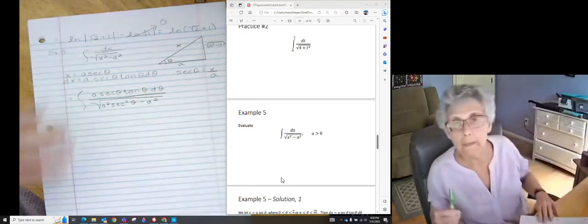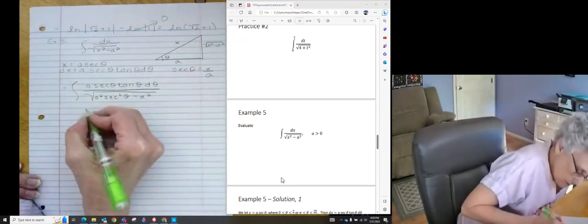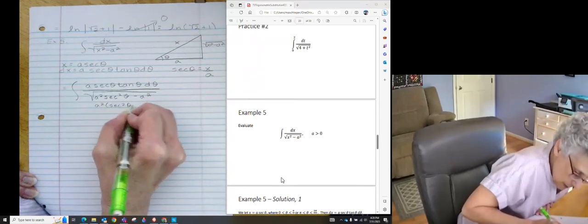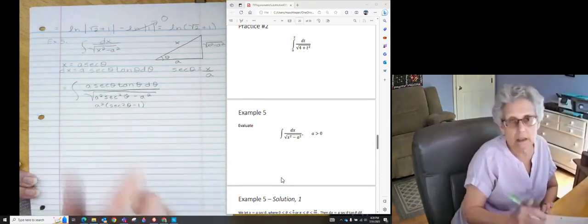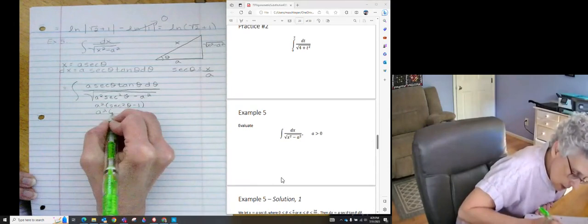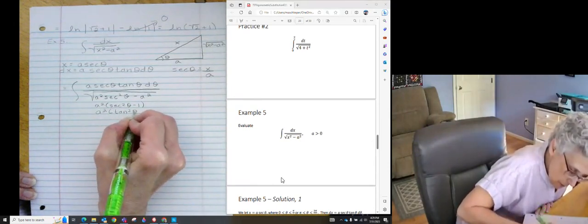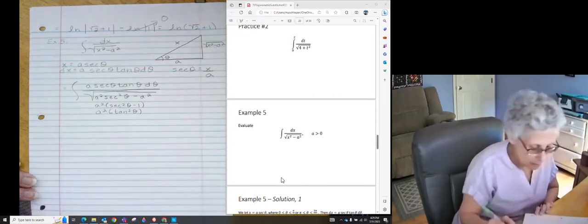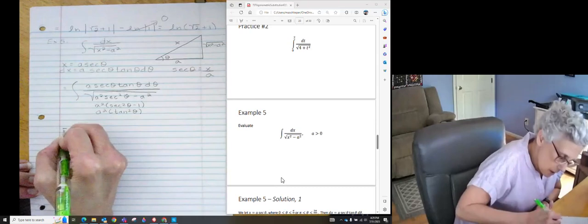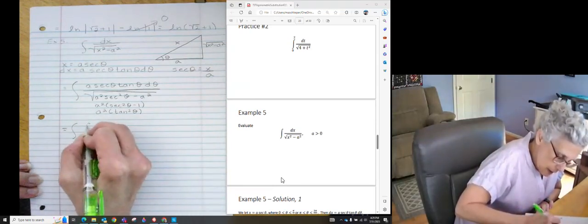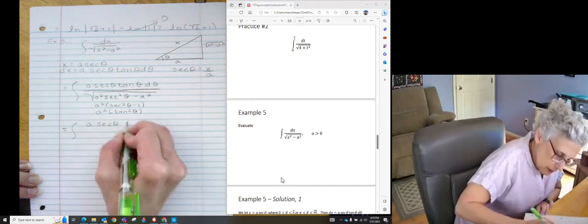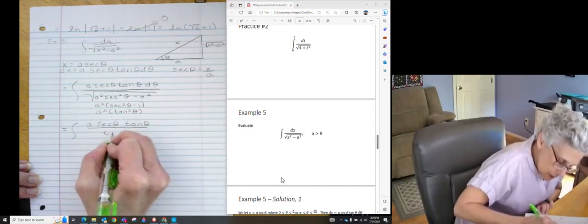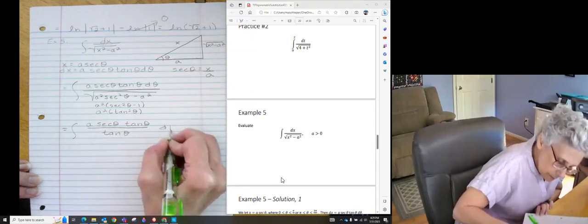minus a squared. And again, I'm going to be a little lazy here. I'm going to just write this as a squared times secant squared of theta minus 1. That's still living under that radical. A squared times tangent squared of theta. Still living under the radical. So the square root of a squared is a, the square root of tangent squared is tangent. So I end up with a secant of theta tangent of theta living on top of tangent of theta.